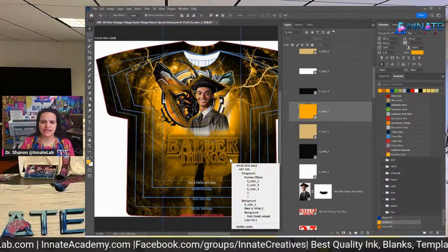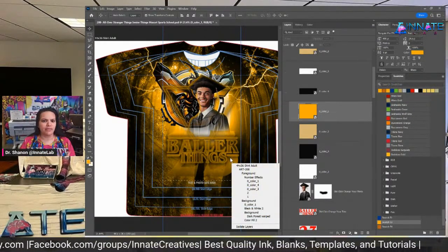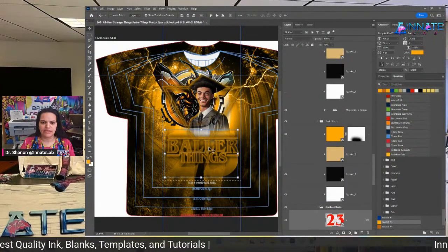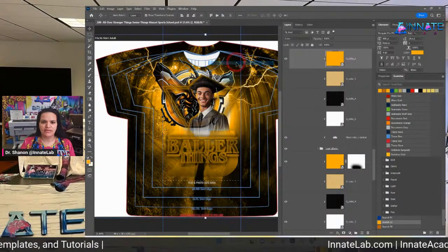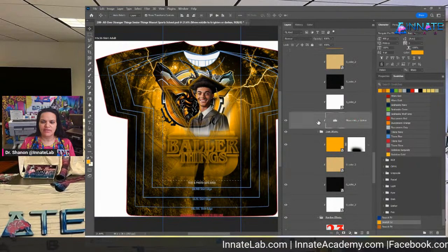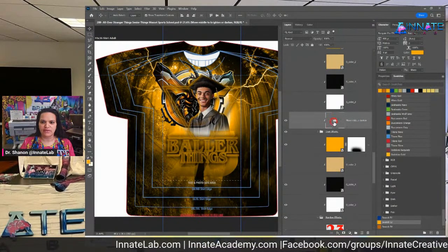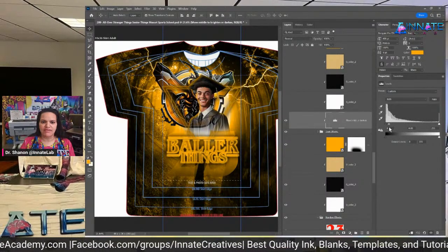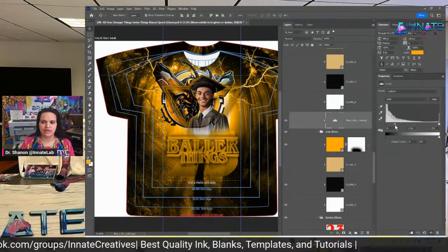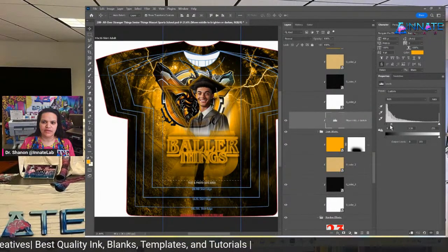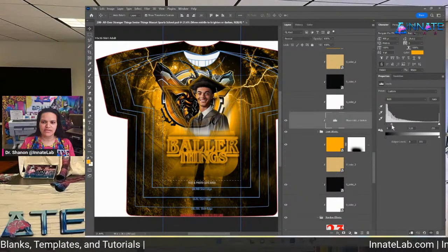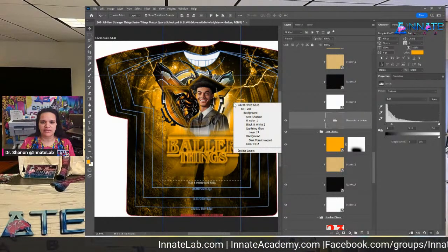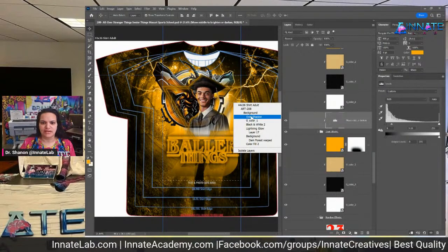And then what we're going to do is, let's say this yellow color is a little bit lighter and brighter than the initial royal darker blue that was here. So I'm going to go to where the text is here and go to my text effects. And I have a layer on here just for the levels, so you can play with it. If you double click on this levels layer, it'll allow you to play with it over on the side. And if I want it really brighter, I can take the midtones and bring it closer to the left, which is where the shadows are. And notice how it gets really brighter. This is an option that you'll have to basically crank up the brightness or the intensity of that color.